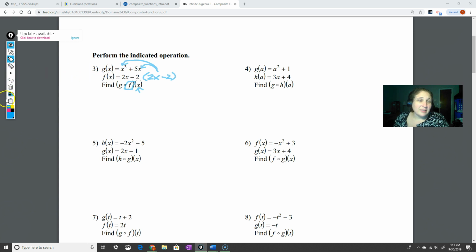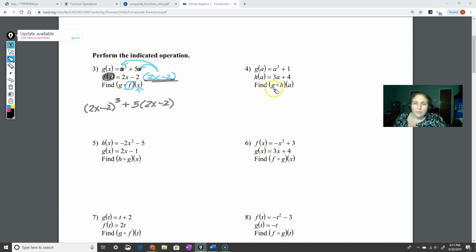And again, some kids get confused, so this is when I draw something silly. Here, this means this is a black dot. So everywhere I see x, I'm going to put in the gray dot. I'm going to put that information in. So here, I'm going to put in 2x minus 2 cubed plus 5 times 2x minus 2. That's it. Now, you might have to solve this and combine like terms, but that's in essence what the process is.